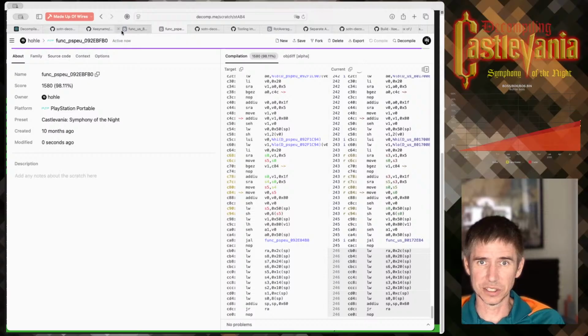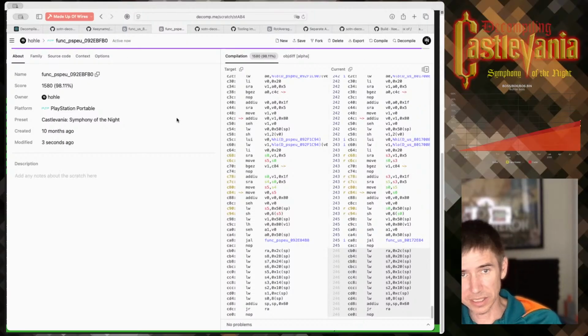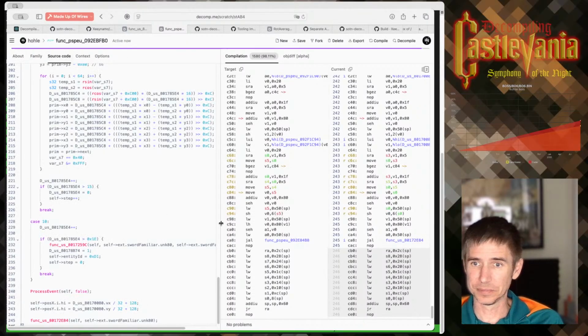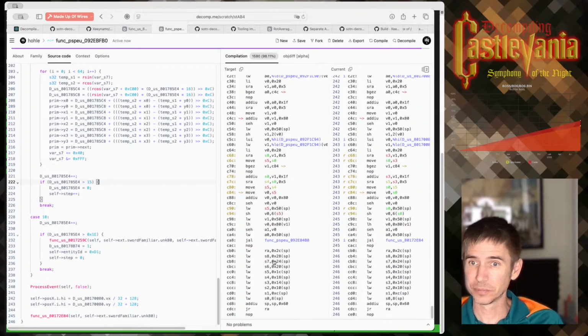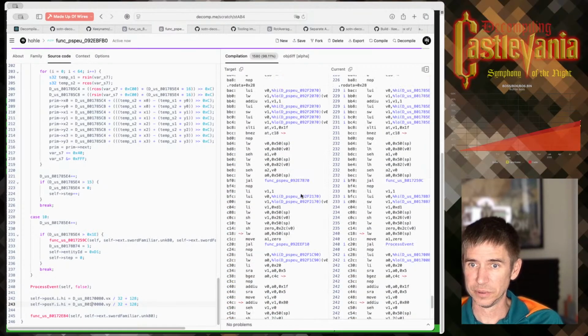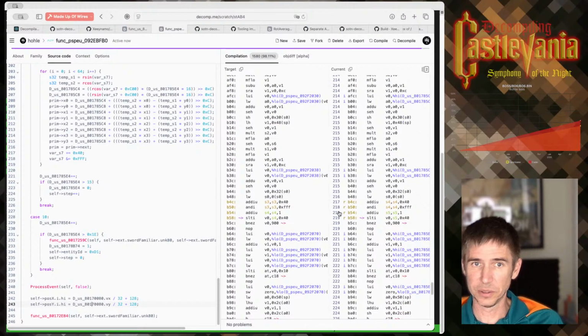So I think the next thing to do really is to go through and start documenting these registers. And that's going to be a slightly slow process, but we'll see if we can get through it. Unfortunately, all of these down here are ephemeral, so we can't do anything there. 219, we do have a var S7, which should be S3.